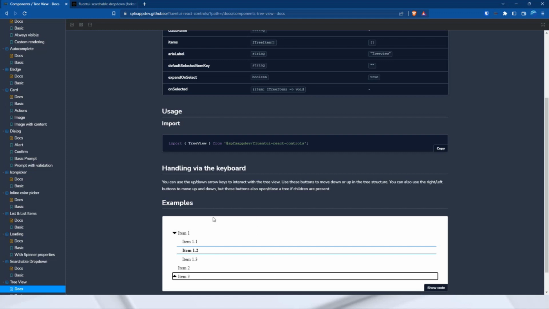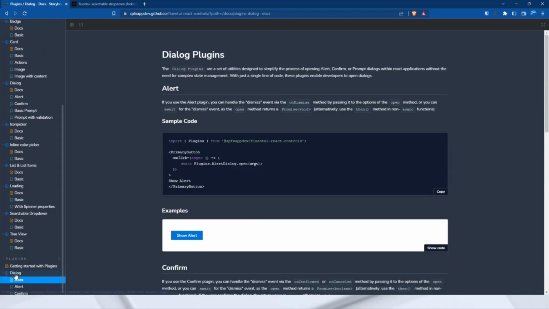Now to the last part. This should be quick, but it could be helpful. Open dialogues with one line of code. Here again, there are the 3 previously mentioned types: alert, confirm, and prompt.